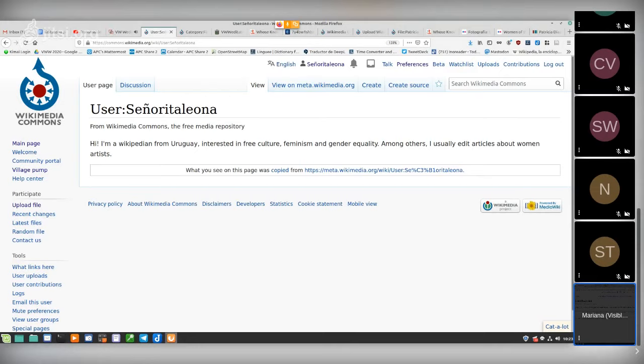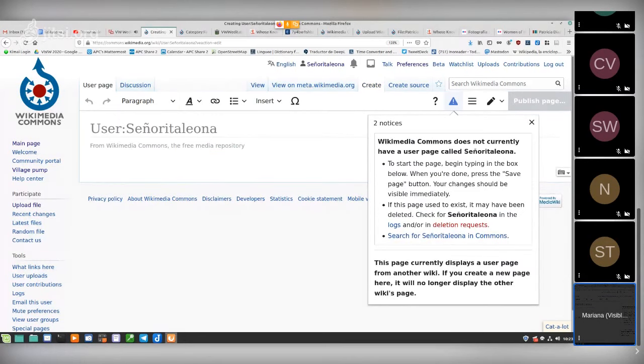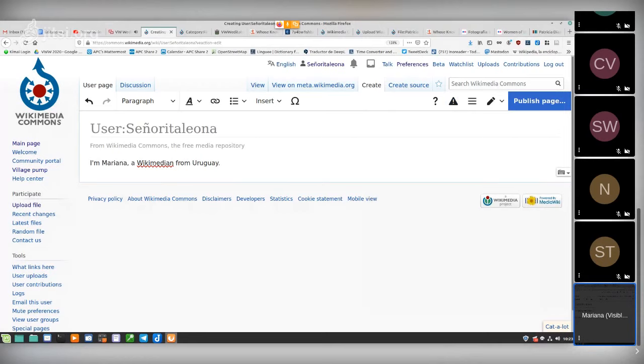They look at your user page to know that you are a legitimate human being and not someone trying to spam Wikimedia projects or malevolent in any way, malicious in any way. So just making sure that you write something is really important. And that's where it goes from the red linked page to the blue linked page.